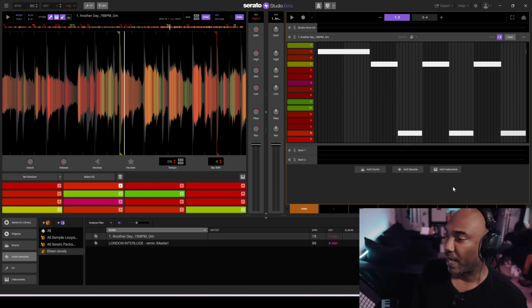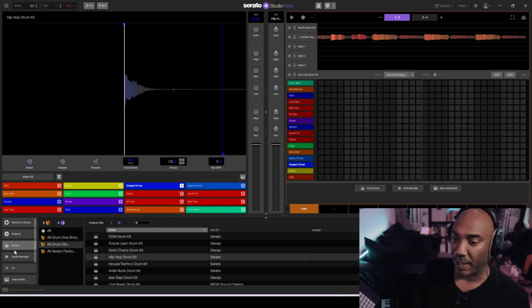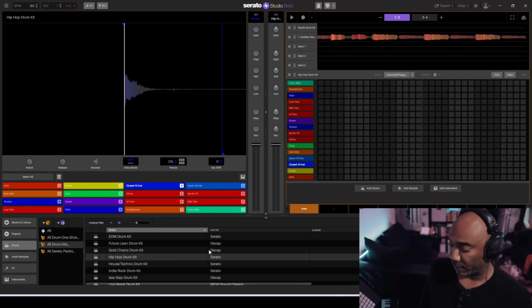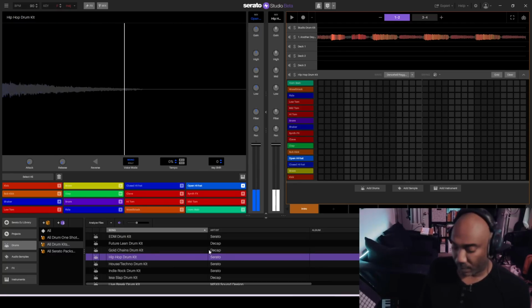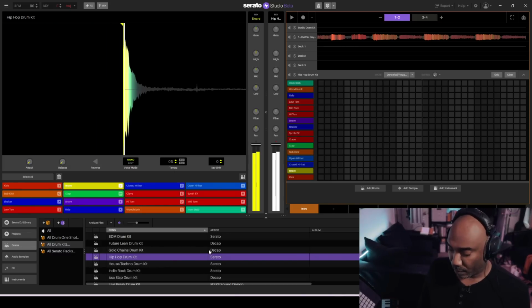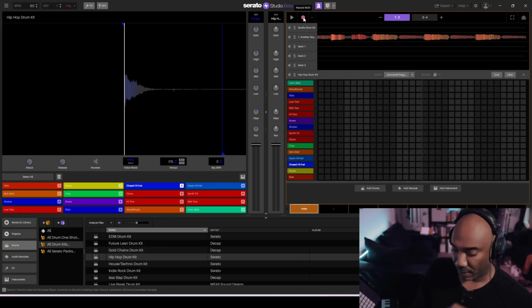So let's get some drums going on this thing. To my understanding, you would just go over here and add drums. And then I'm going to use some of the drums that come with it. I know all the people, you know, MXX Audio, Decap, names like that. You can't go wrong. So I found this hip hop drum kit over here in the drums category. And this is how it'll sound. Let's go ahead and lay that out here and let's get it. So let's get that metronome count in.